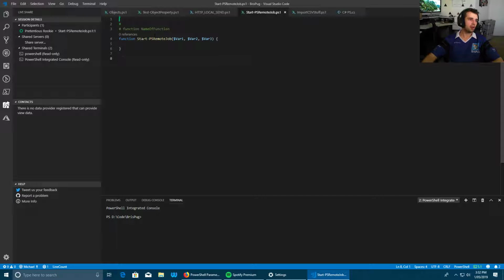Cool. Beautiful. So you see how we had that var1, var2, var3 kind of thing? Yeah, you can actually specify your variables in there. You can do that for some functions, and the function behaves more like a method, like we created in classes, rather than a commandlet. But we want it to be a commandlet because we're actually going to be calling it with PowerShell.